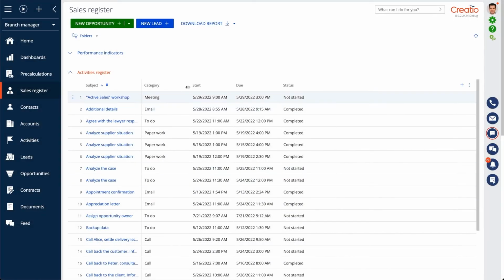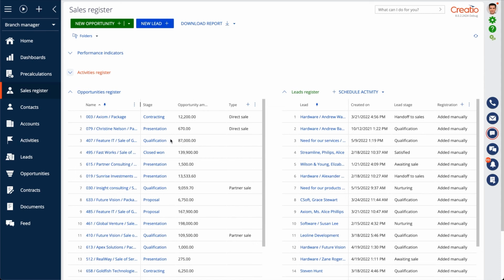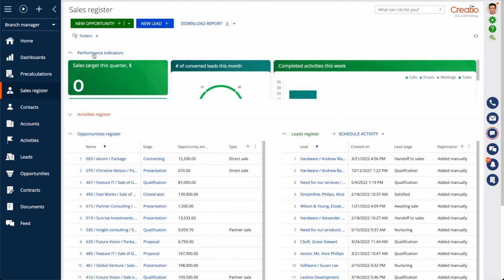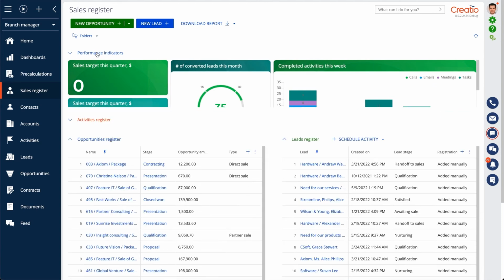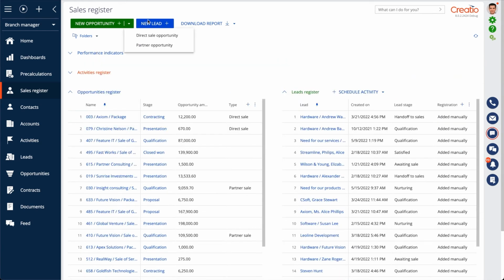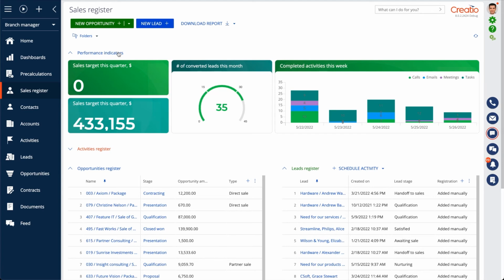The same applies if I am a salesperson and I need to understand quickly what's going on with my sales. Again, I need to see somehow, you know, I'm not achieving my target, what do I do? And again, I quickly want to somehow segregate or find these opportunities. So I have a handy interface. And moreover, I have a hub here. I call it hub again, but it's not an application hub. It's a sales hub because I need to quickly create an opportunity, create a lead. I need to look into the details. I need to see whether this opportunity is accomplishing my target for the month or quarter, and go ahead and create it. It has pages, it has KPIs, it has buttons, it has associated processes. So whatever I need, it's all here in one screen, no additional clicks. And that's important when it comes to sales.